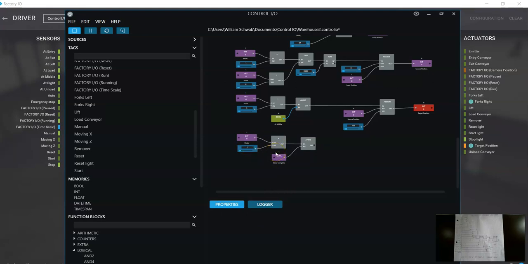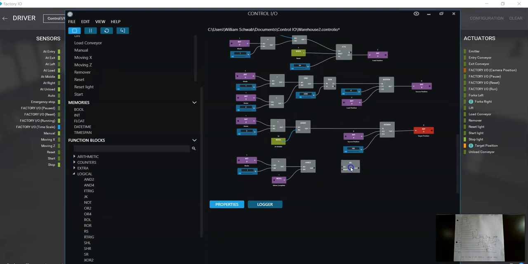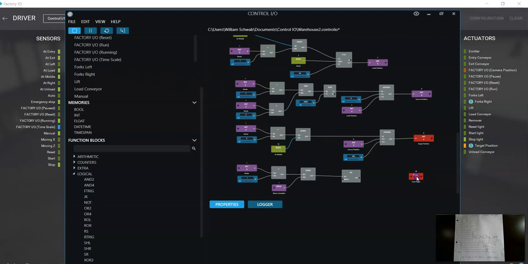So when the move is complete, and the 2 in and, we're going to go into the reset set flip-flop, and this will be controlling the forks right signal. So the forks right is an out, it's an input over here. So forks right, we can drag it in over here. And again, what reset set signal is when we get to mode 2.